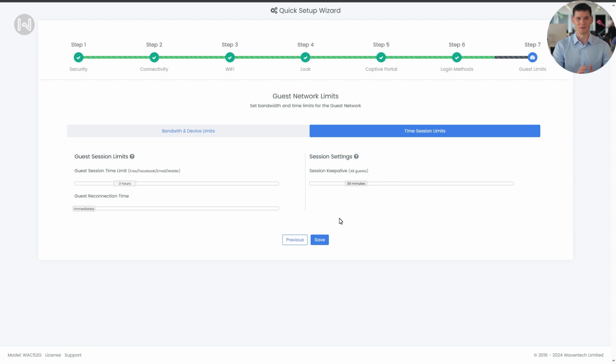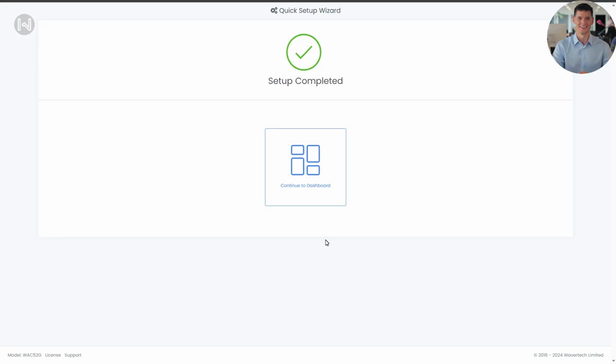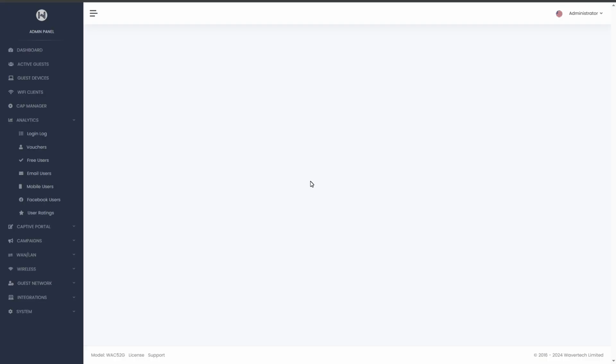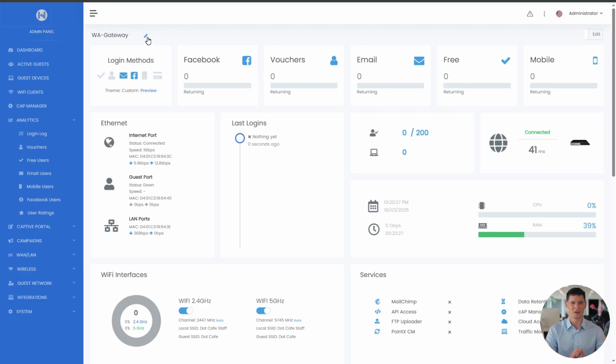This prevents the captive portal page from appearing if a guest stays inactive for a while, which can be quite annoying for our guests. Once configured, click Save to complete the setup. After saving, you'll see a success message, confirming that the basic settings have been successfully configured. I am going to click on Continue to Dashboard to access the main admin panel.